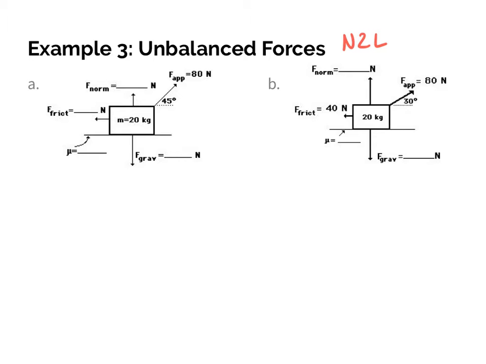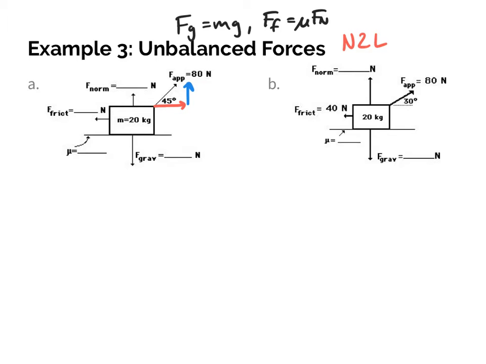Just understand we had some relationships we talked about with forces. For example, the force of gravity is related to the mass of the object. The force of friction was that coefficient times the normal force. We're going to make use of some of those things here, but we're also going to use our idea of forces acting in two dimensions. You'll see this 80 newton force acting at an angle of 45 degrees. Any force that's acting at an angle is going to have components, so this will have a component to the right and a component upward.